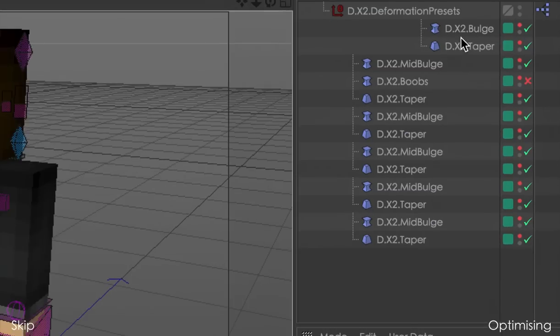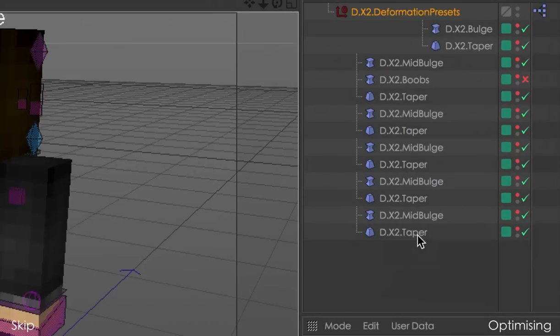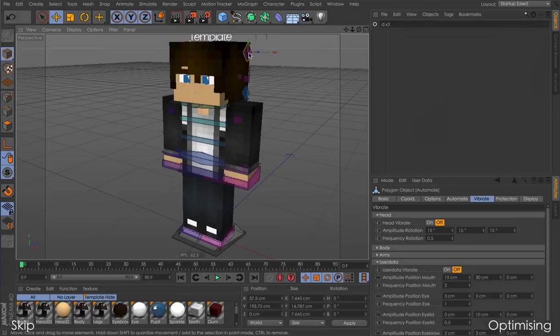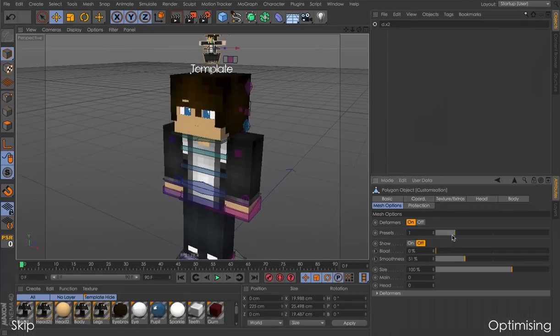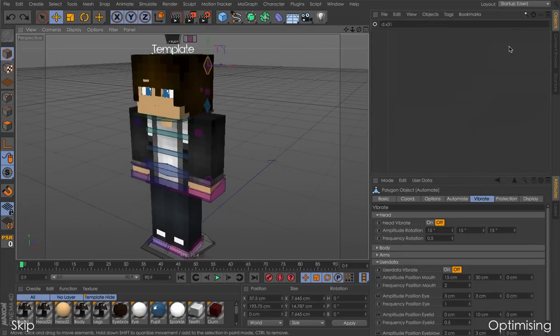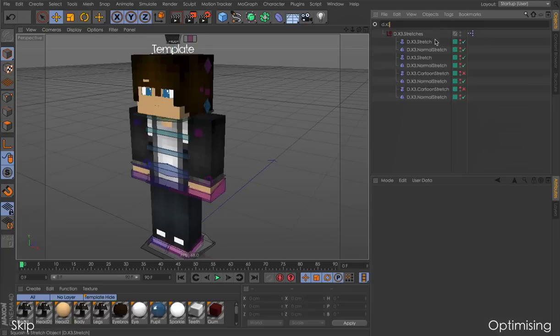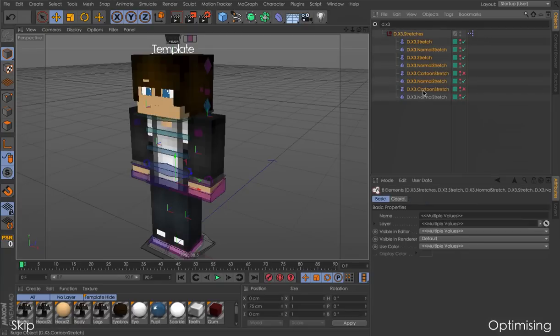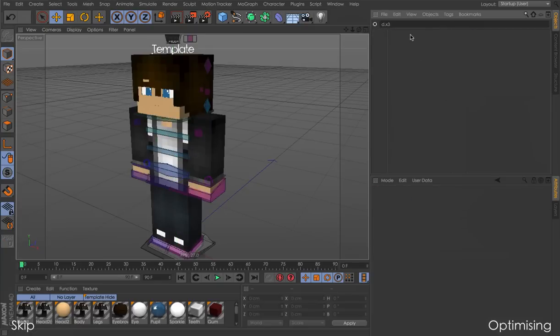Then d.x2 is basically deformation presets, so if you delete that, if you remember, these are the presets here, and it gets rid of that. It was quite a bit of Espresso to do that, so I would recommend deleting it if you don't need it. Stretches, if you don't want stretches, just type d.x3.